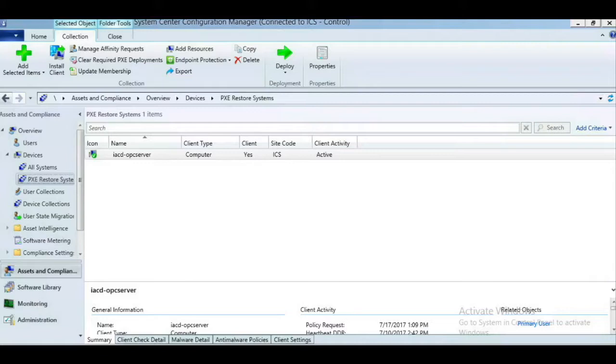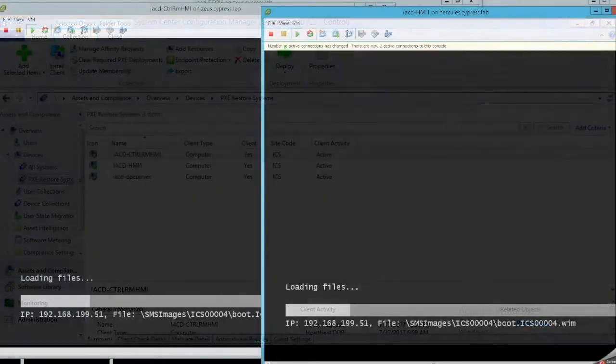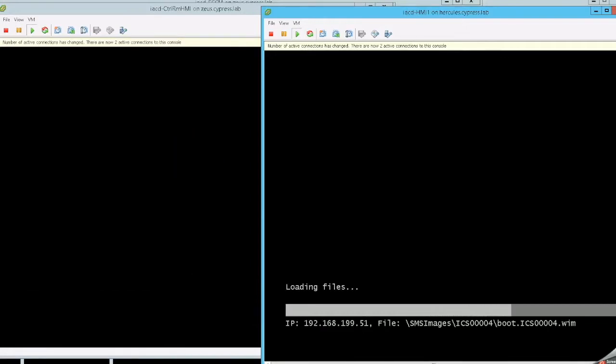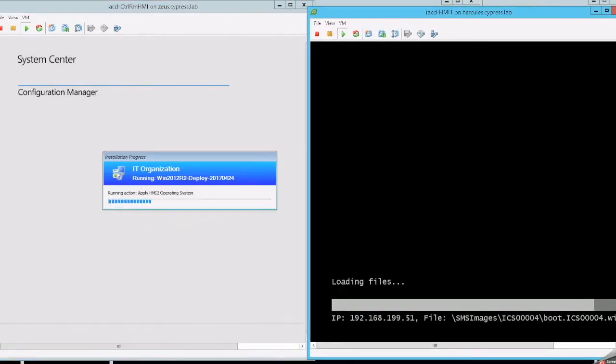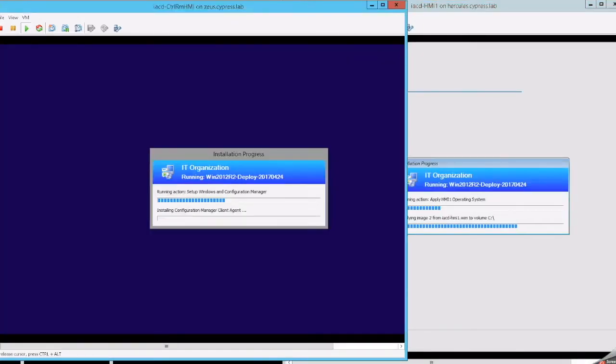To perform the PXE boot and re-imaging, the machines are put into the PXE Restored Systems collection in SCCM for re-imaging. A forced restart is issued to allow the compromised machines to PXE boot and start the re-imaging process. Swim lane will periodically check to see if the re-imaging is done by checking the alerts in SCOM. Once the alerts disappear for the compromised machines, then the image is finished downloading and installing, and the HMI is presumed to be in a known good state.